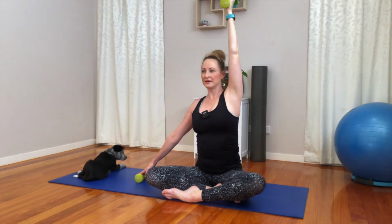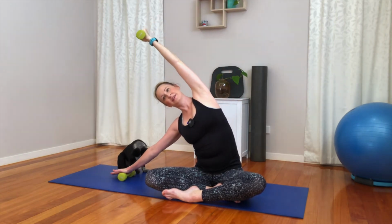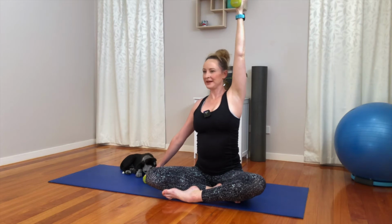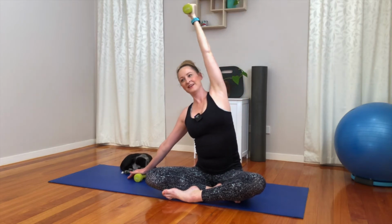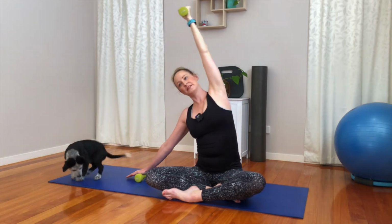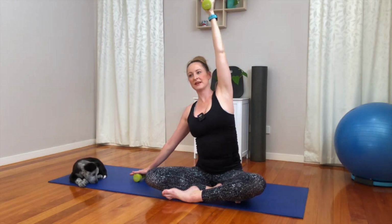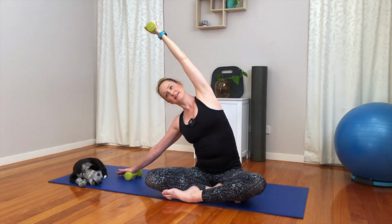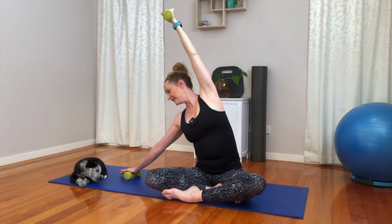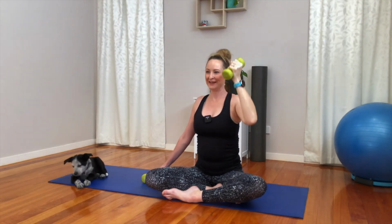And up we come. Over we go. And up we come. Over we go. Sliding that weight out. And careful not to tilt too far. If you feel any pressure in those obliques, just keep it really small or just put the weight down. That's it. And last one. And up we come. We're going to bring that weight down.